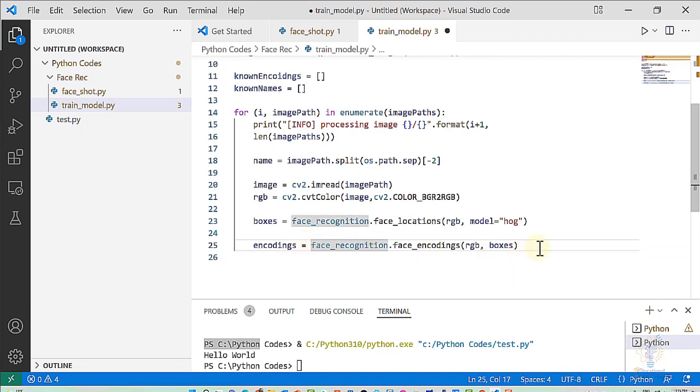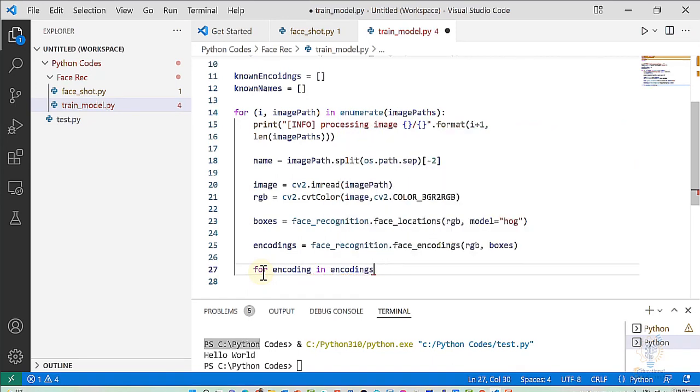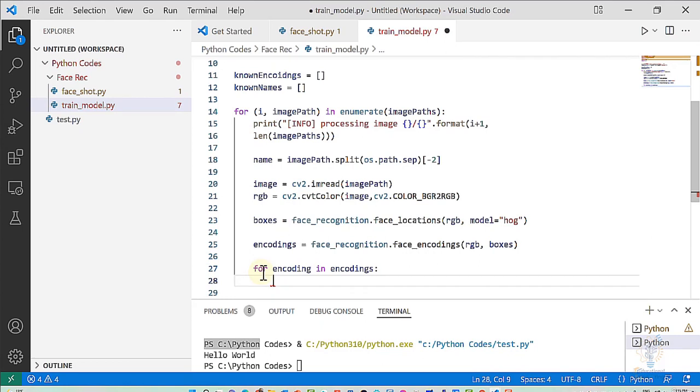Once done, we need to loop over the encodings that we just got. So in here, for encoding in encodings, we need to add each encoding plus name to our set of known names.